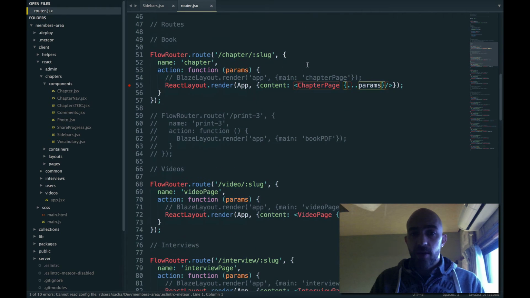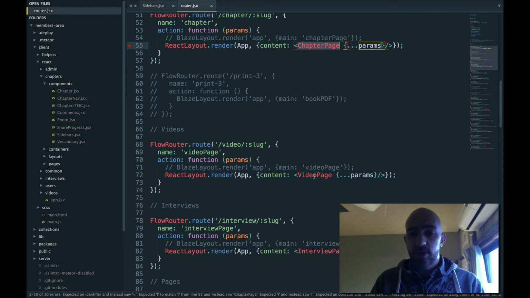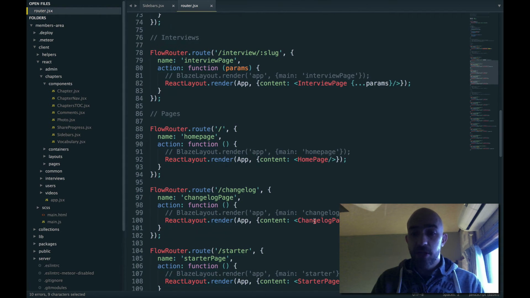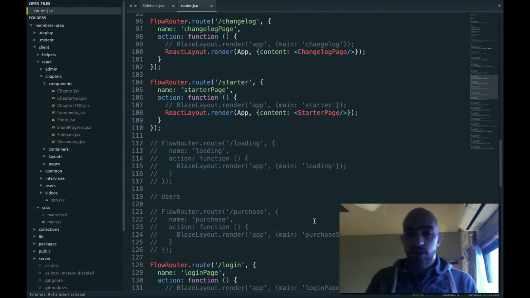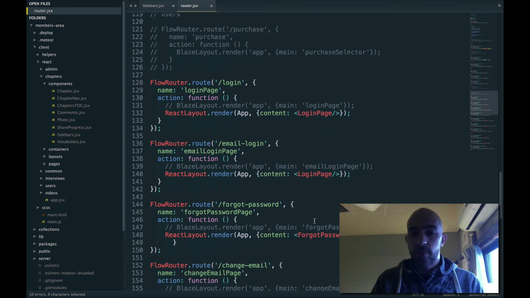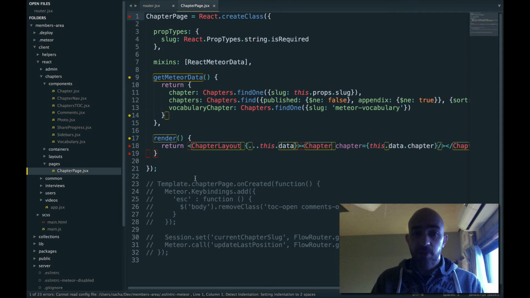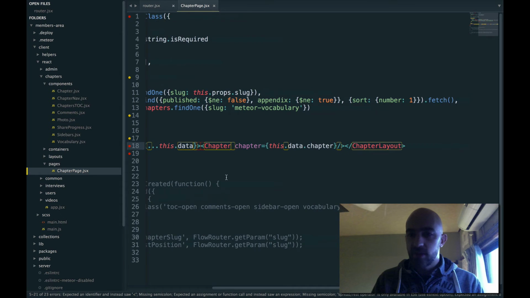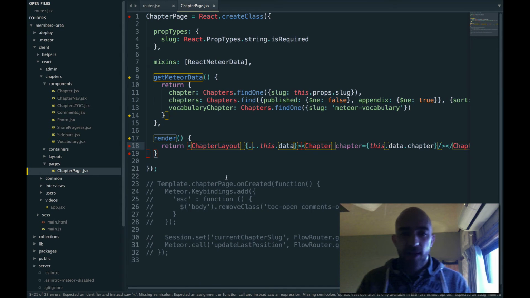So if you scroll down, you'll notice the components that I'm calling from the route all have page in their name. And that's just a convention that I've decided to use for top level components. So they're all called something page and they're in their very own pages directory. So when you click on the chapter route, it calls the chapter page component, which in turn calls the chapter layout and chapter components. By the way, sorry about the syntax highlighting. Something is a bit wrong, it seems. I'll have to fix that later.